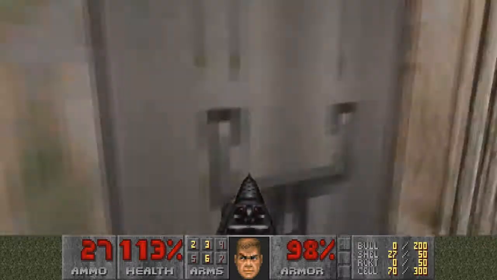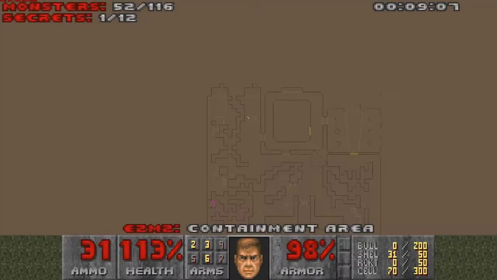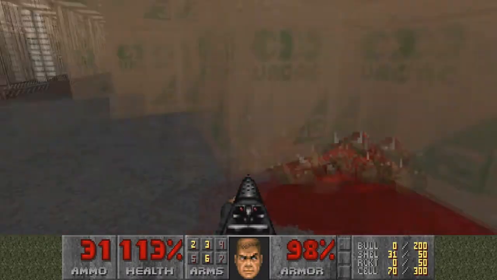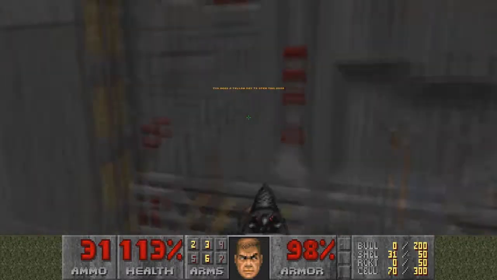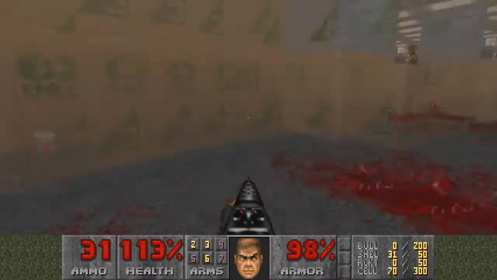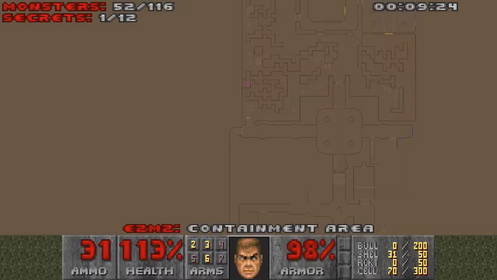Oh, how about that switch there? I completely missed that, and it's not even a freaking secret. But yeah, thanks to Brutal Doom here, we can see that we've been pretty much through the, yeah, we haven't found the keys for these yellow doors yet, but due to all the corpses here, all the mess left behind, you can tell that we've already been through this part of the level.